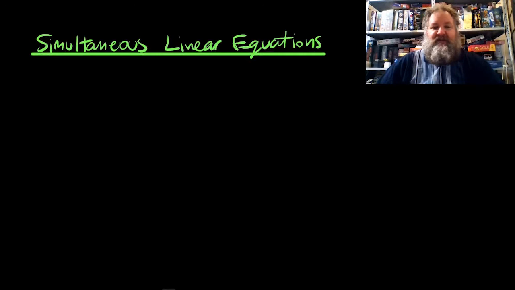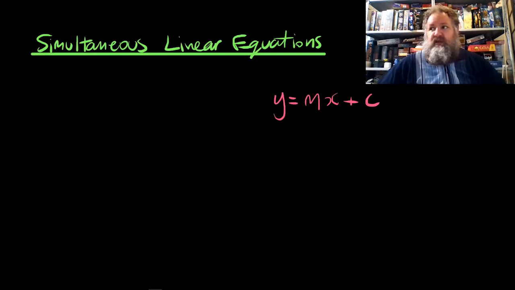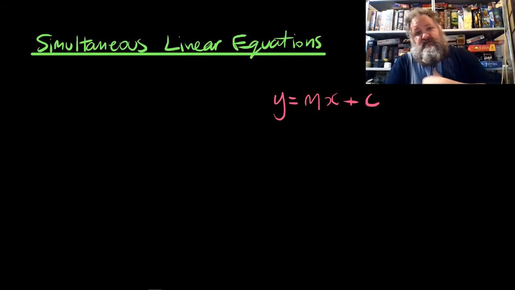Okay, let's talk about simultaneous linear equations a little bit more. I'm going to talk about some of the issue with this, but let's talk about what this thing is first before I show the issue. I want you to remember the general form for a linear equation is y is equal to mx plus c. Okay, that's the general form.